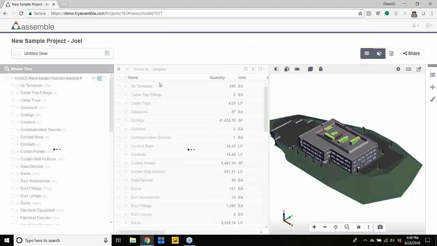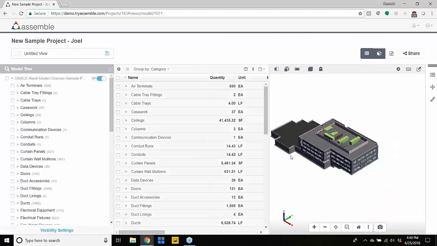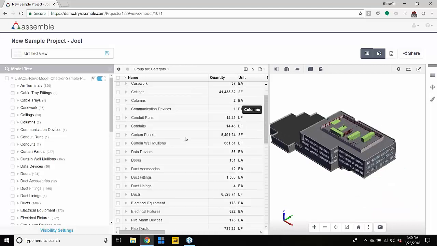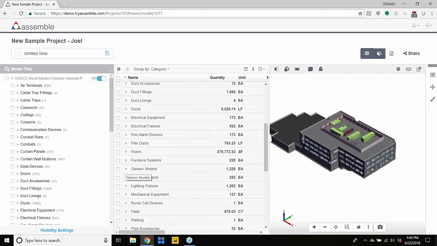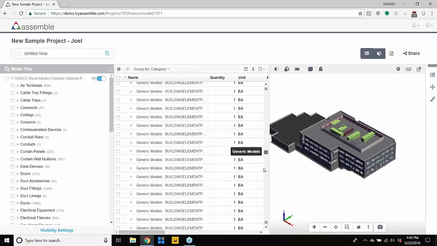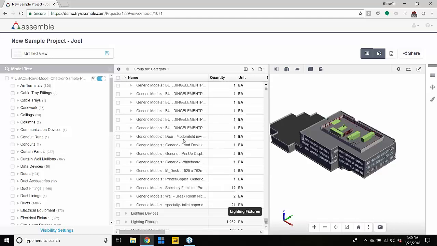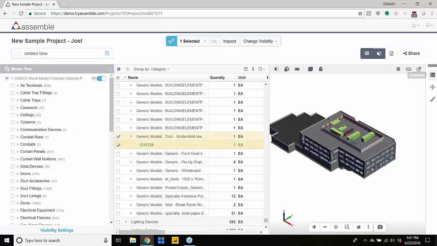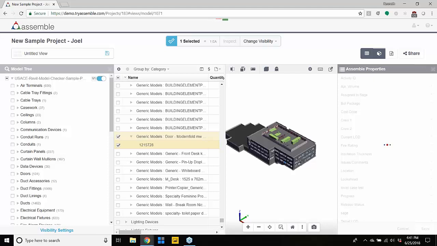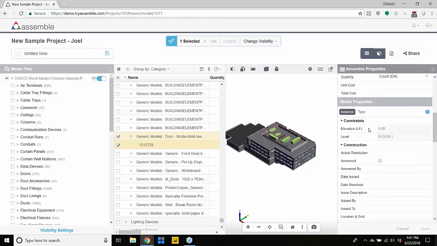By default, we can see these categories, but there's some information that sometimes gets lost in this process. So for example, we come over with generic models or some masses. Generic models can still be used and classified with your other data using Assemble properties. So in this model example, we have some things like doors and desks, printers, some casework. And we can add information as Assemble properties to further classify these into those buckets because we're not going to be having the same model properties brought in. We're not going to be having those groupings.